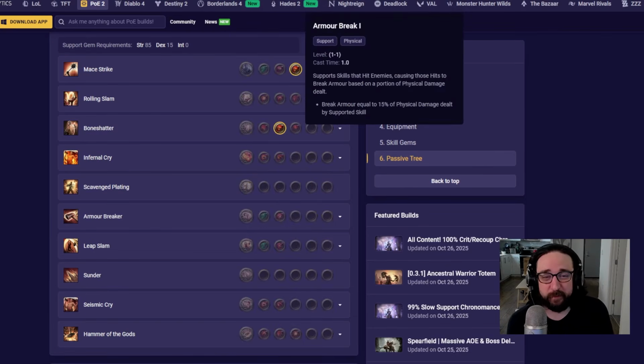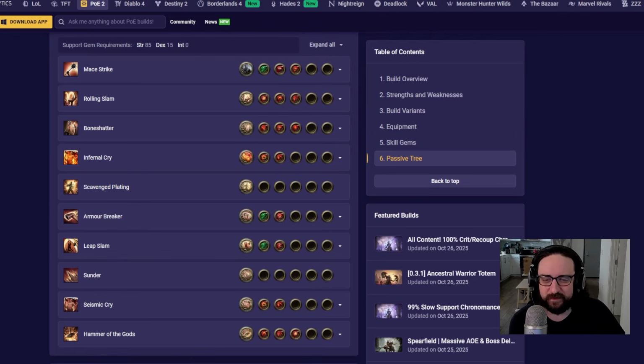Something I didn't do throughout my playthrough, but you can probably do yourself, is just try Armour Break on your Mace Strike. When you're dual wielding two-handers, your Mace Strike's going to be doing a lot of damage, and taking that damage and turning it into Armour Break instead of using Armour Breaker itself might actually be more efficient.